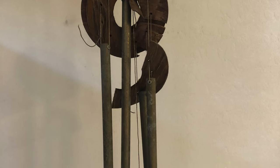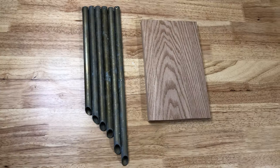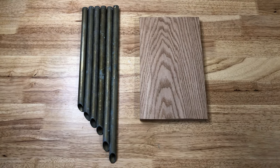In this video, I'm going to refurbish my great-grandfather's wind chimes. I'm going to reuse the chimes along with some red oak that I had left over from a previous project.